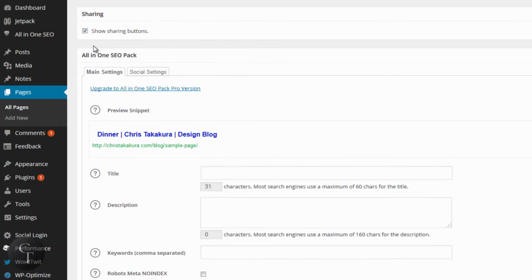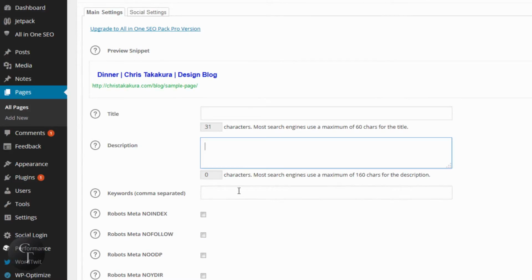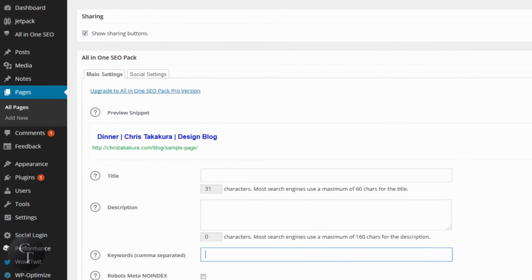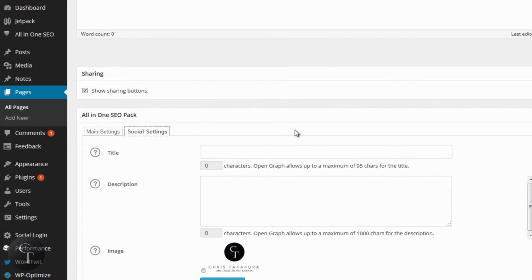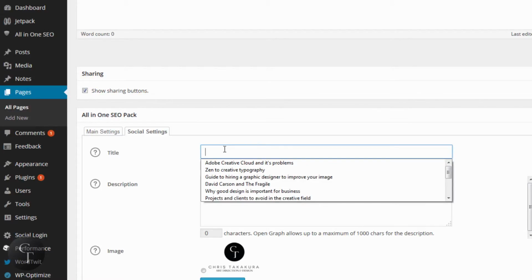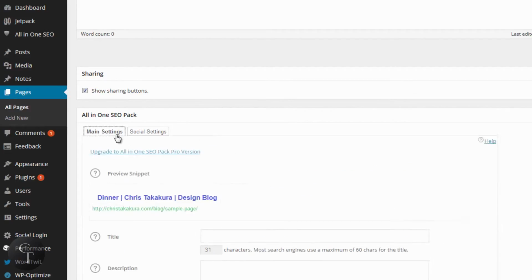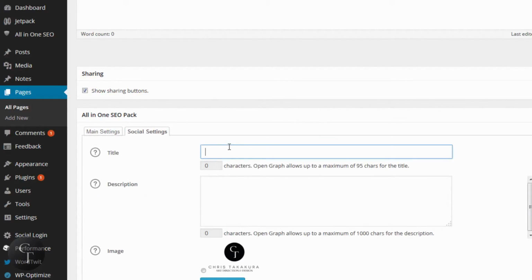But again, you see how there's this option here called All-in-One SEO Pack, and again, you have an option to enter the title, description, and keywords. Now, one thing I did not go over with individual blog posts is the social settings, and I'm going to go over that with you now. Social settings basically is when someone shares your article on a social networking site like Facebook and whatnot, you can also choose to have SEO settings separate from the main settings. So the title could be something different, or it could be the same. To be honest, the description can be the same or something different.